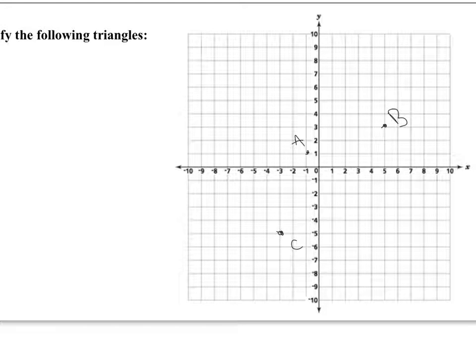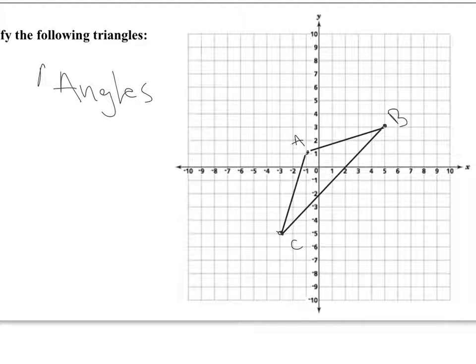Alright, and I don't think these lines are going to be drawn really well. So let me see if this works. Kind of. At least not super bad. But there you have your triangle. Now, we're talking about classifying, and we've done this so many times. Those of you that still get confused by that, you're just asking for names, and you just have to know how they differentiate. There's names by angles, and there's names by sides.